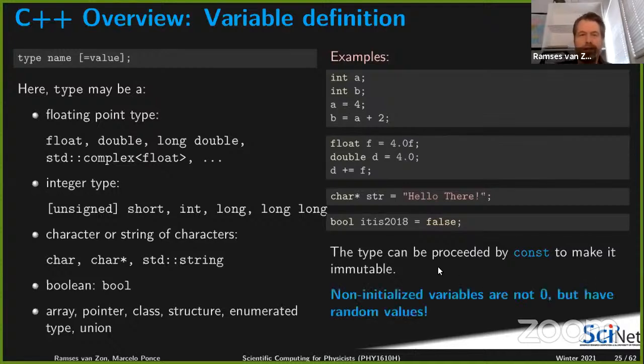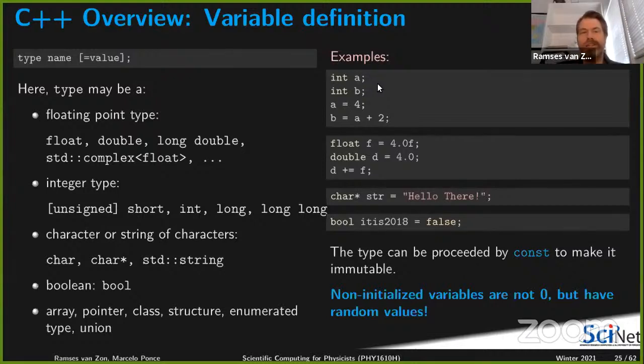So those are other types. Another very important thing to note is that if you do not initialize your variable, so you have a variable, sometimes you define it, but like here, you didn't give it a value, its value is not 0. There's not a natural initialized value for these. They have some random value. Essentially, a variable is stored somewhere in memory.